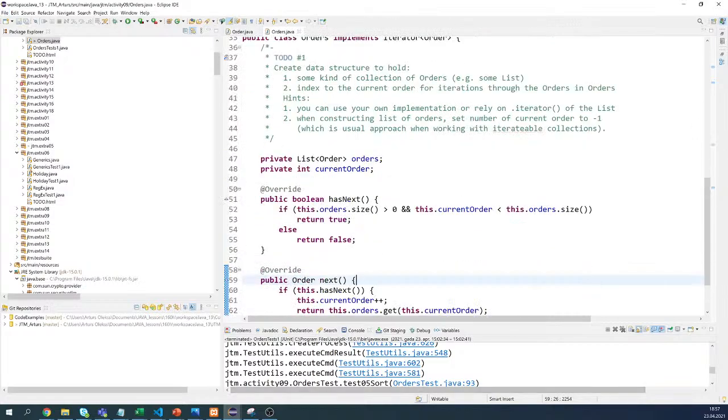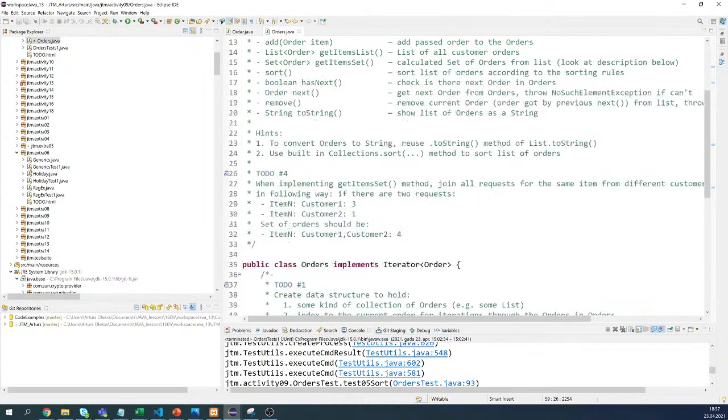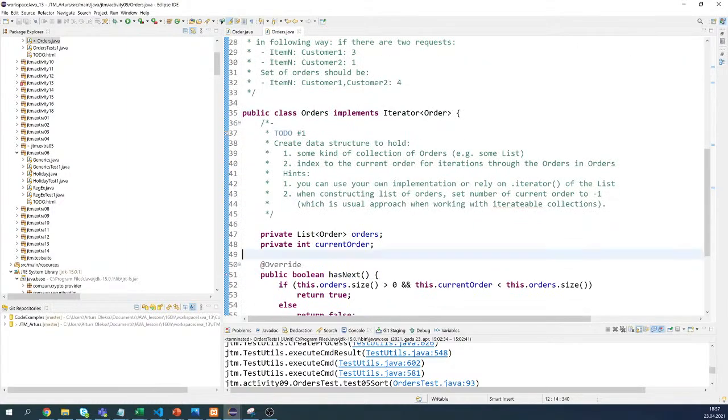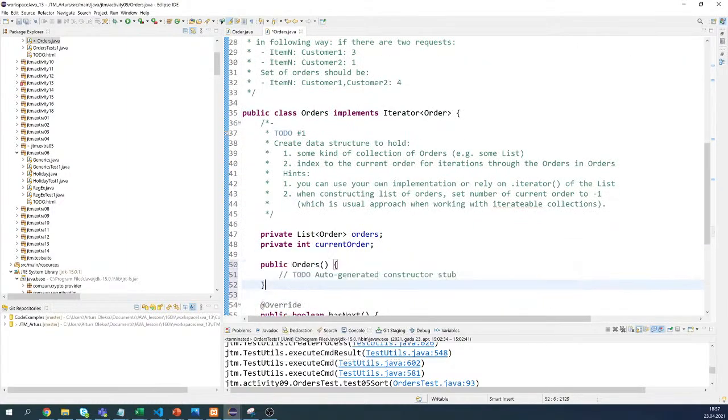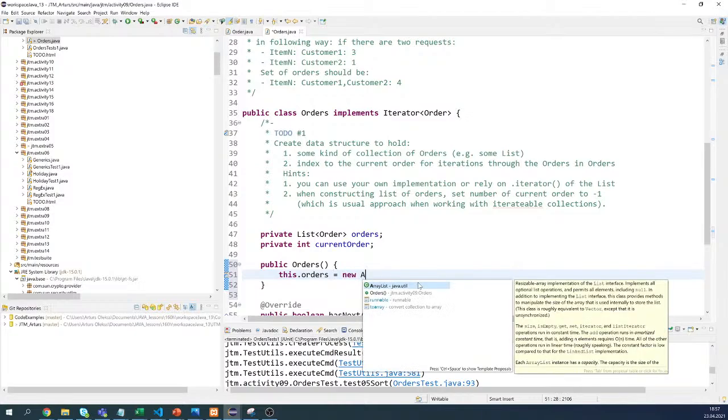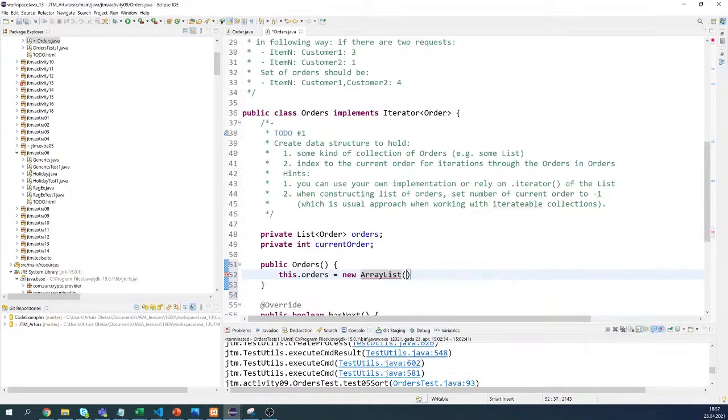Alright, this is done, and then we can just go through the methods described here. First of all, orders needs a constructor with empty parameters. Empty parameters means that orders is to be just a new ArrayList. We can do it from here as well, but at this point we need to implement it here.